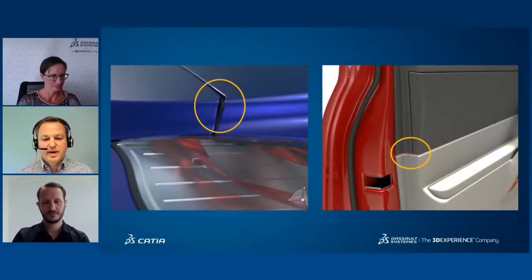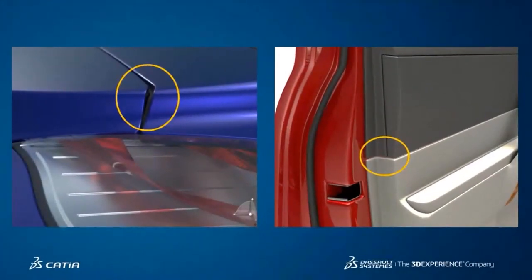Yes, gap and flush is very interesting because it's at the heart where design and manufacturing planning or simulation might meet. You see here in the example, on the left side, we have a surface. The surface has a certain intention, and also the material applied to the surface might have a certain intention or target. And this is usually done by design. With manufacturing planning, the gap is impacting this surface and the design intent a lot. Depending on how manufacturing is planning the gap and the manufacturing processes, this impact might be bigger or smaller. And on the right side, we see a very good example of multiple materials surrounding a gap.